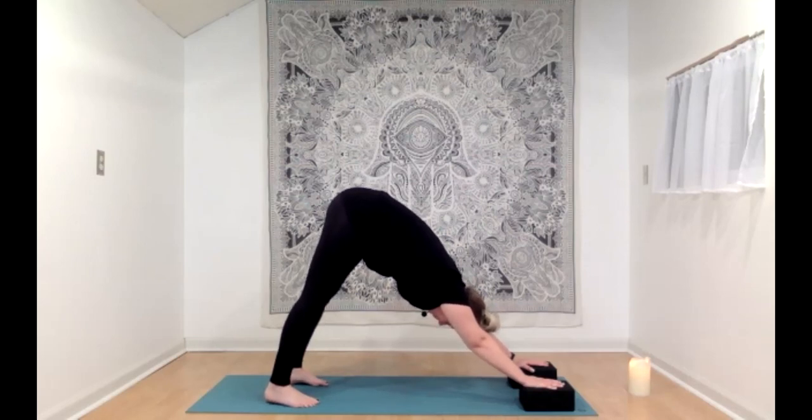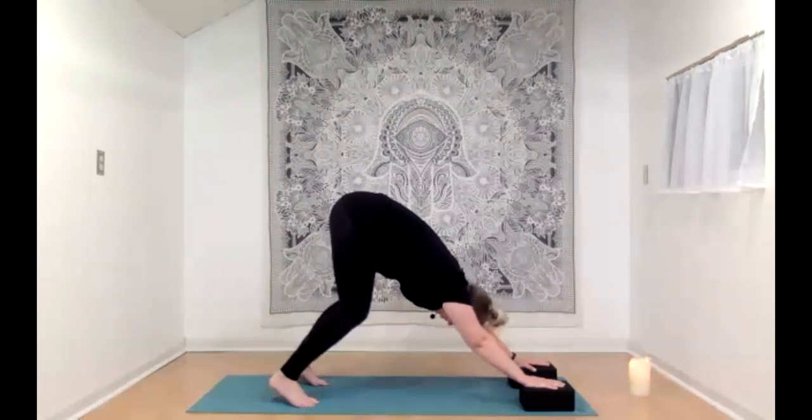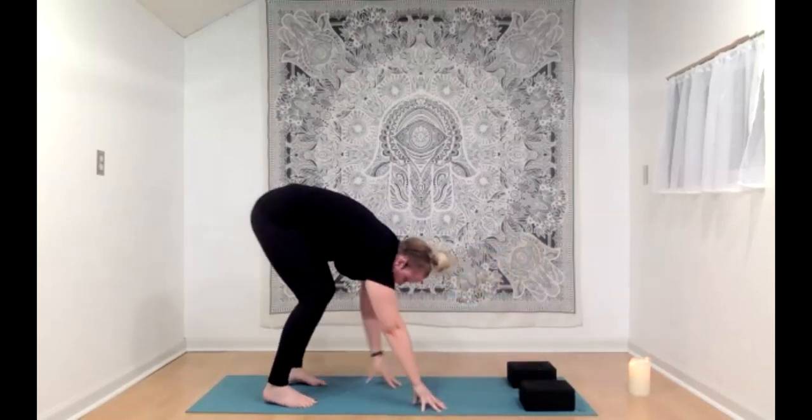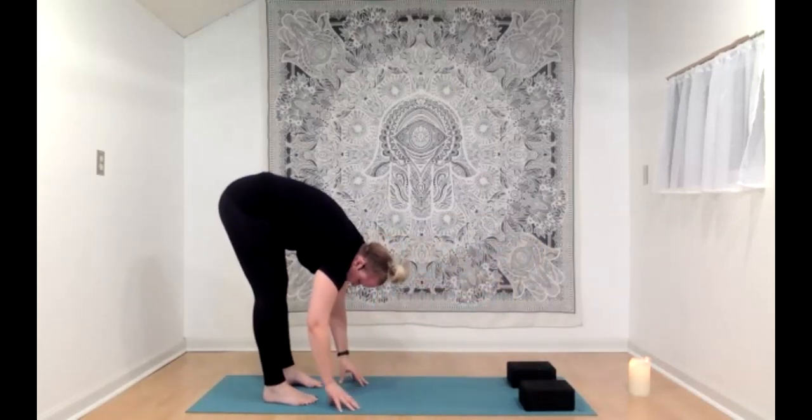And exhaling, breathing in, and out. One more breath in, one more breath out. Inhale, bend your knees, look up toward your hands. Exhale and walk your hands to the back of your mat, so you're in forward fold at the back.